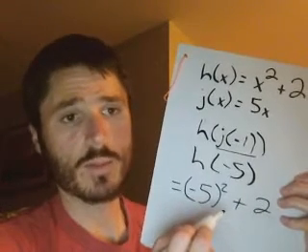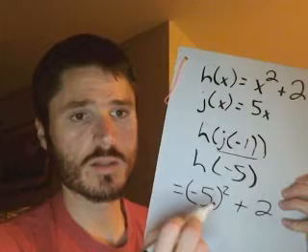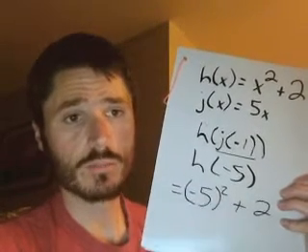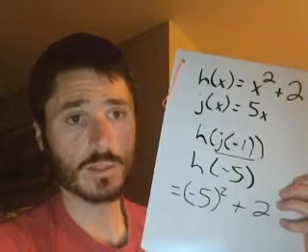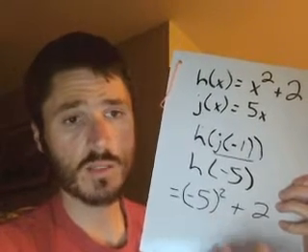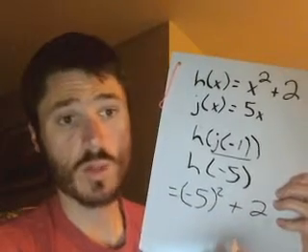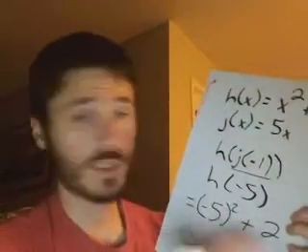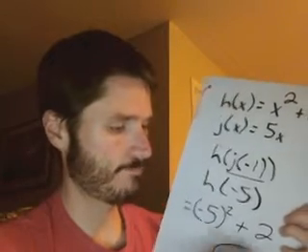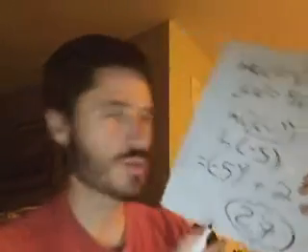Okay? And remember, calculators are stupid. If you put this into your calculator without including the parentheses, you'll get something a little bit wrong. What happens when I square a negative? Well, that's negative times negative, which is positive. So -5 squared is positive 25, plus 2 is positive 27. Okay, that should have been your answer. So now we're going to do one more, and then set you loose on the homework.